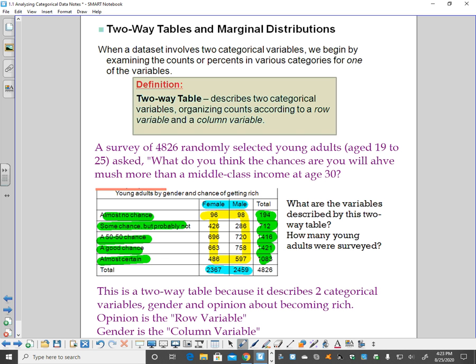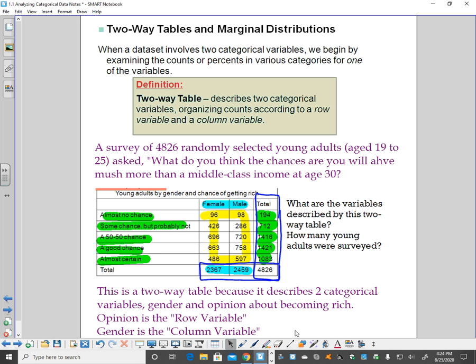Okay, so let's look at this. Let's really make sure we understand this. If I look at the totals that are green, the 194, the 712, and all the way down, that is a marginal distribution. So if I say margin, you should think of a Word document or a Google Doc and changing your margins to try to make your paper go to 4 pages instead of just 3. Okay, so that's your frame of reference. So your margins are the sides of your paper. Okay, guys, the margins of a table are the sides of your table. Those are your margins.